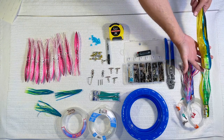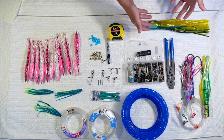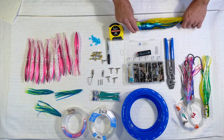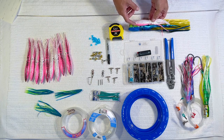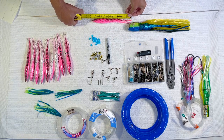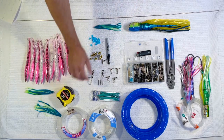And these are examples of what would be the actual bait that I want the tuna or dorado or whatever I'm shooting for to actually bite. The size bait that I'm going to trail behind is going to be bigger than my actual largest decoy that's going to be on the spreader bar. This is a 9-inch. Let me measure it to make sure. This is a 9-inch bait right here. This guy right here looks like a 6.